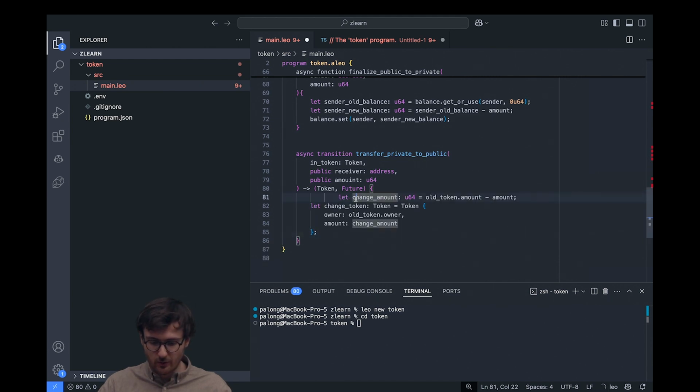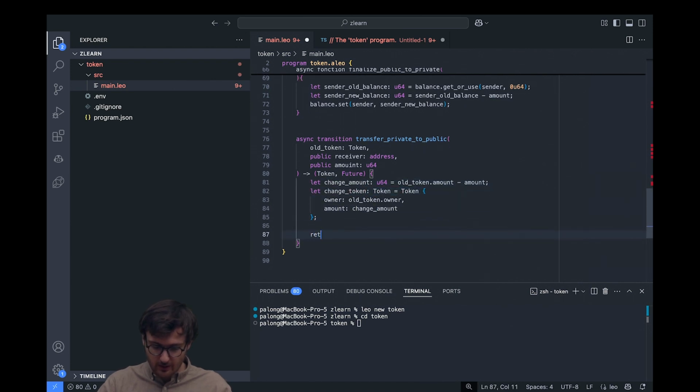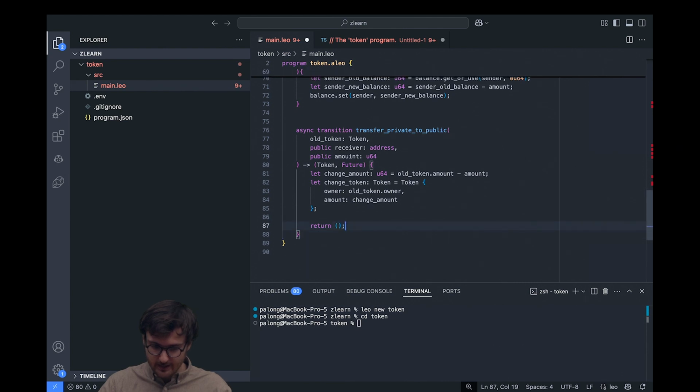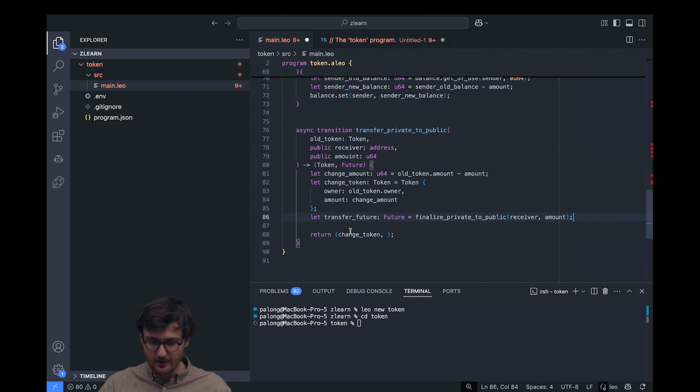It's simply we remove the amount from the old amount that was in the token. Then we'll create a new record and we'll return that here. We'll also return a future, and the future is just a call to the public state update here.